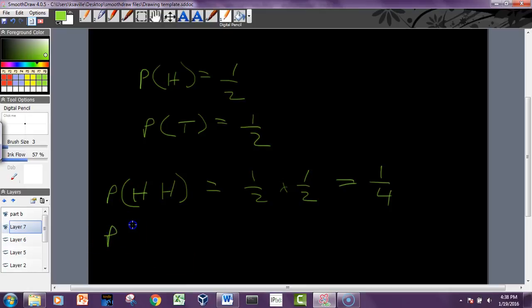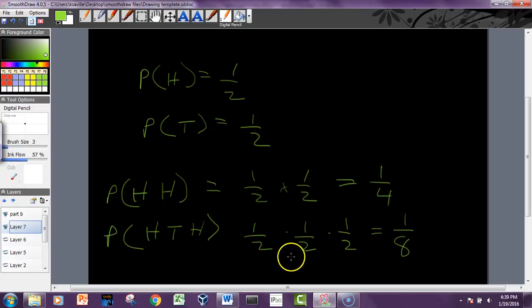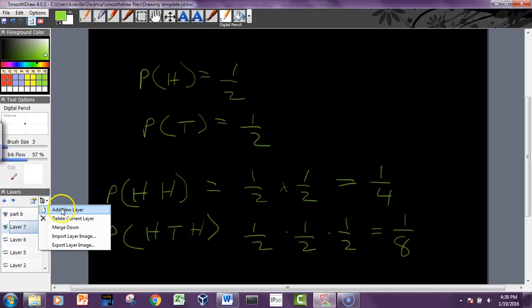Let's say we flip it 3 times and we say heads, tails, heads, in that order. Well, the probability of getting the first head is 1/2. Probability of getting tails is 1/2. Probability of getting heads the third time is 1/2. And so that's 1/8 again. So that's just the multiplication rule of probability. We'll get into a little bit crazier probabilities, and I might as well show you that now. And we'll talk about it more a little bit later.